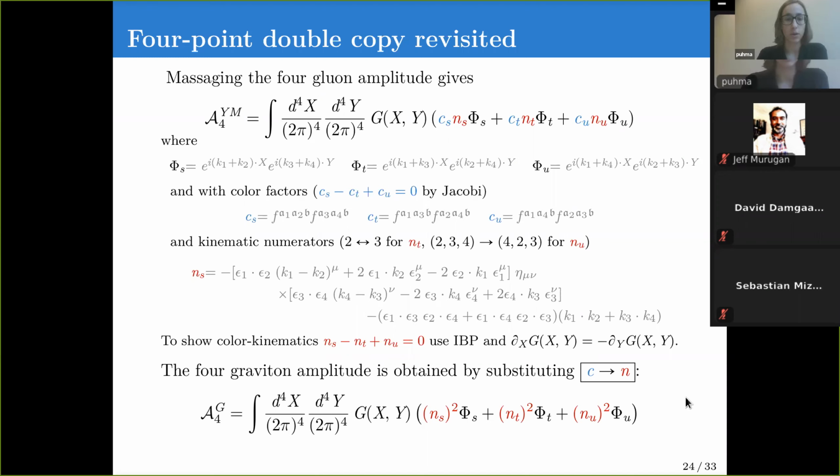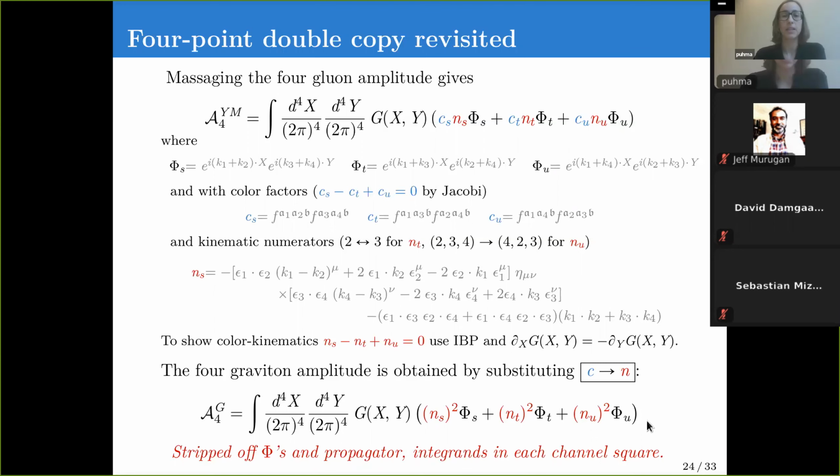Before doing that, let me just stress again that what we have done here is we have stripped off the integrand of all these plane wave functions. So this is an overall factor in each of the channels between Yang-Mills and gravity amplitudes. And we have a common propagator. The statement of the double copy is really about the integrands, the numerators in the integrand.